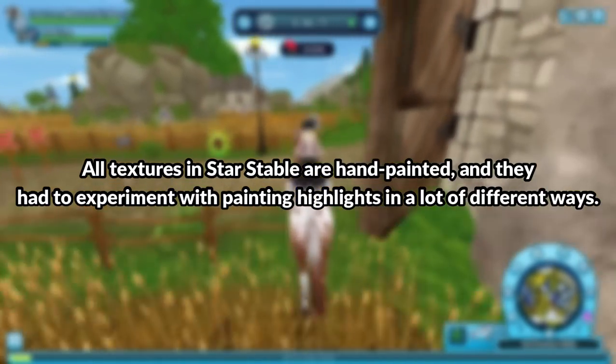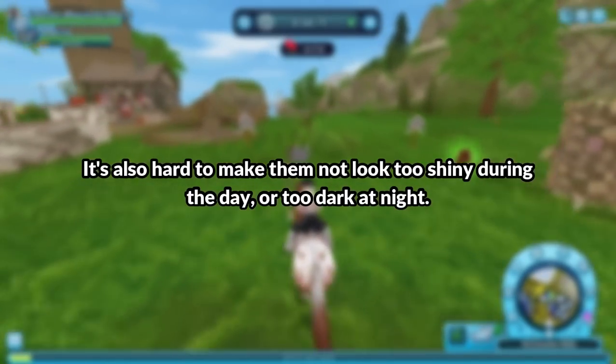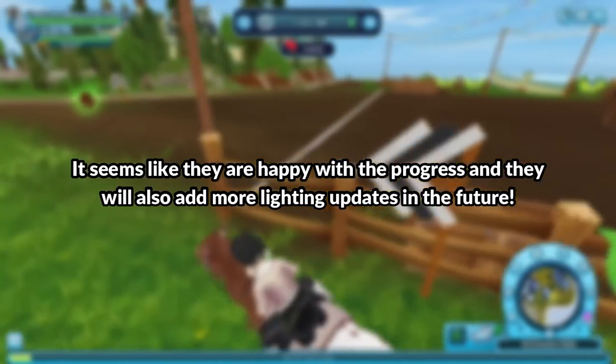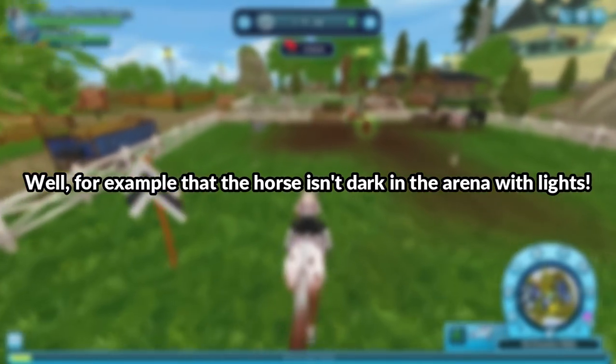All textures in Star Stable are hand-painted, and they had to experiment with painting highlights in a lot of different ways. It's also hard to make them not look too shiny during the day, or too dark at night. It seems like they are happy with the progress, and they will also add more lighting updates in the future. What could this mean? Well, for example, that the horse isn't dark in the arena with lights.